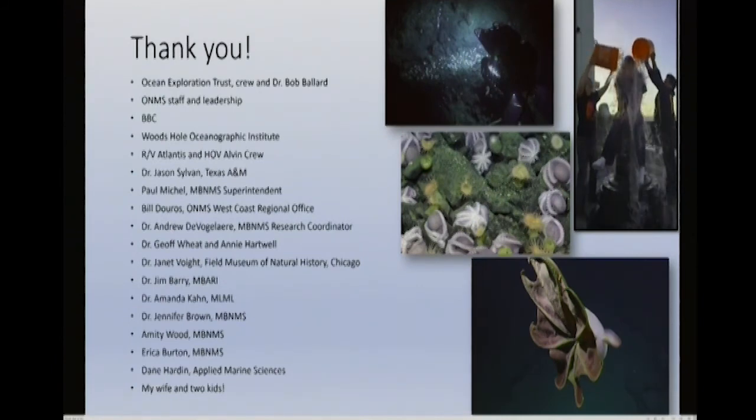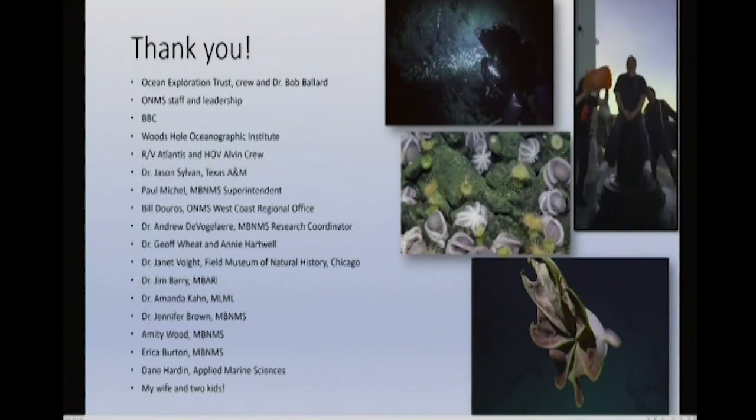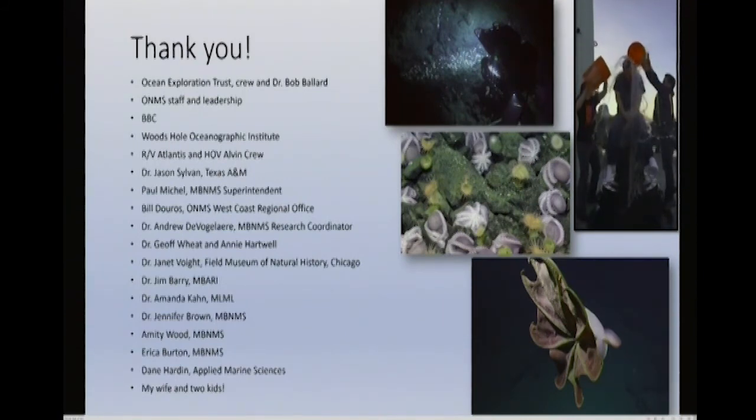Dr. Jim Barry, who we've been working with for years, going out to Davidson and more recently Sur Ridge, for these coral studies. We've been doing a lot of translocation coral studies where we're clipping off branches of deep sea coral, bringing them up, putting them in hockey pucks of underwater cement, putting them back down, and putting them out in different areas to see if they survive. And we have individual corals now that have survived over 6 years after that translocation.